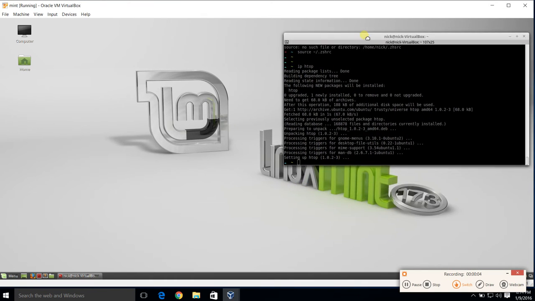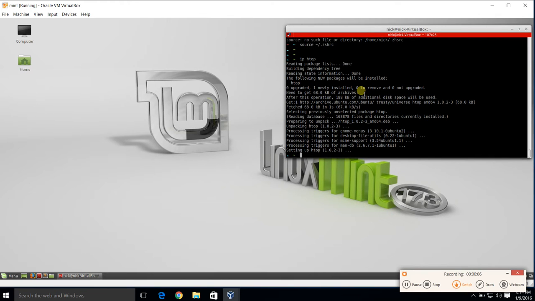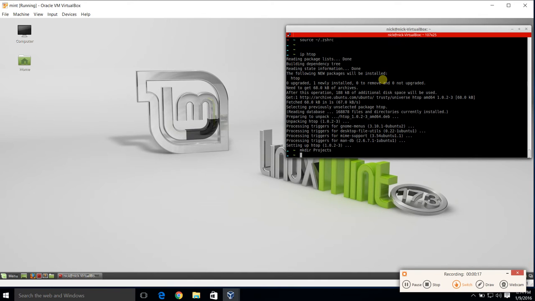In this video, we're going to write our very first C++ program. So this is going to be the first step in becoming a real developer. The first thing we need is a folder to work in. So we're just going to make a little folder called projects. And then we're going to go into that folder using the cd command.